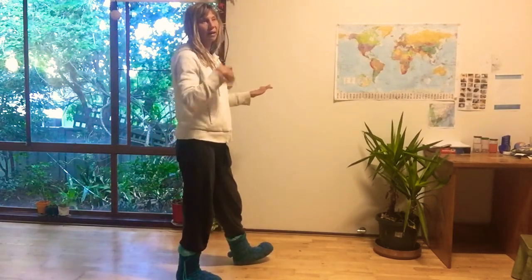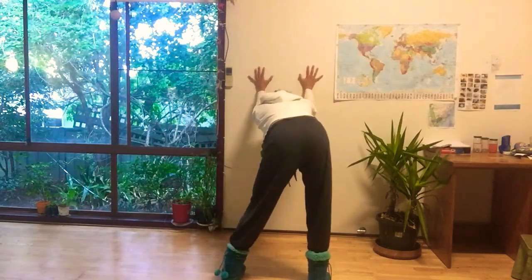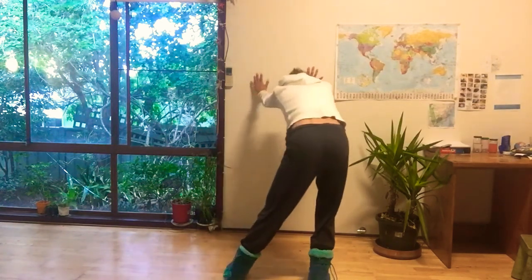While we're at the wall, you can come into that reverse downward dog or supported downward dog, just stretching the hands out around about hip height and keep moving those hips around, just finding that release.